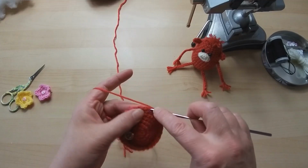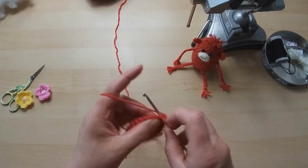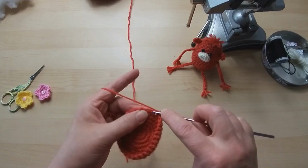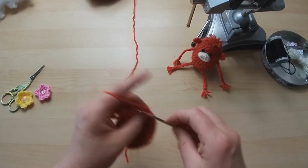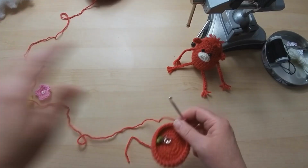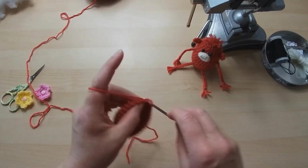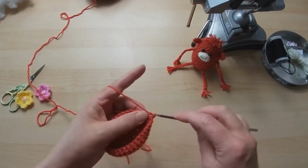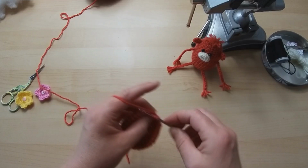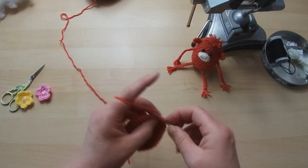So we are on our last round. I can't speak, can I? Oh dear. We're nearly there. And then I'm going to push it out a little bit because it's running a bit inside out at the moment. So this is his bottom. It looks rather large compared with the others. It's weird because sometimes they look odd until they're stuffed. And when you stuff them, the shape completely changes.